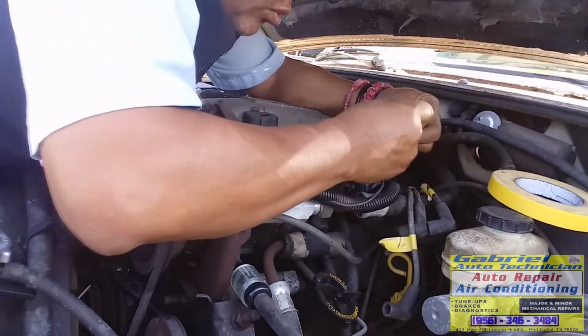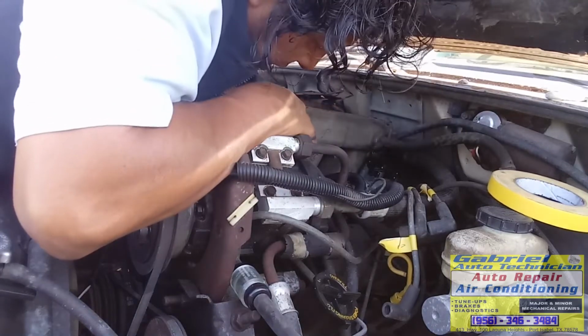Okay, now we got the spark plug wires disconnected.